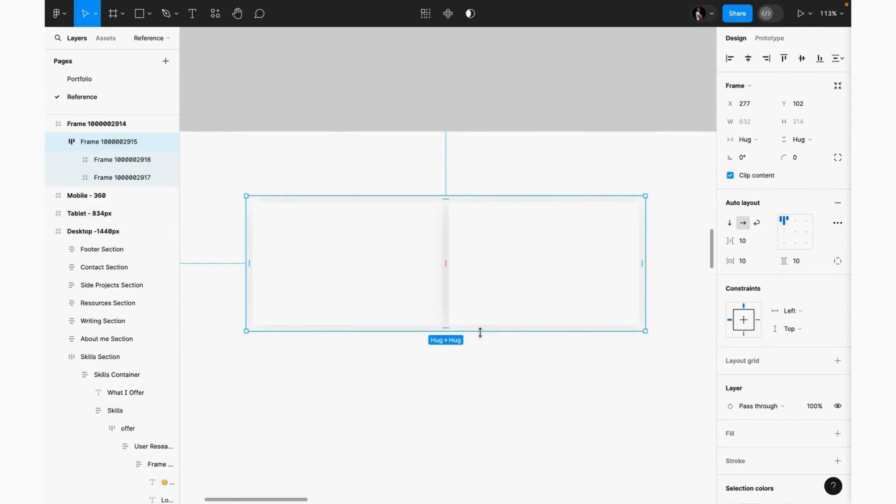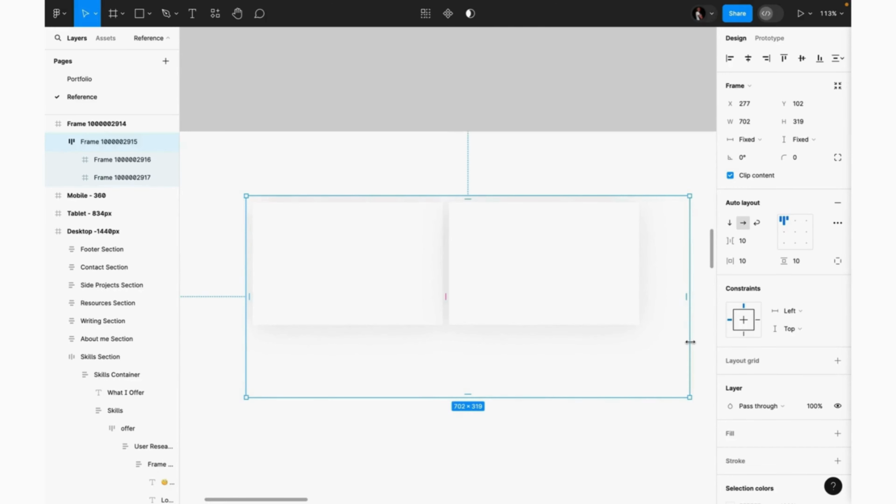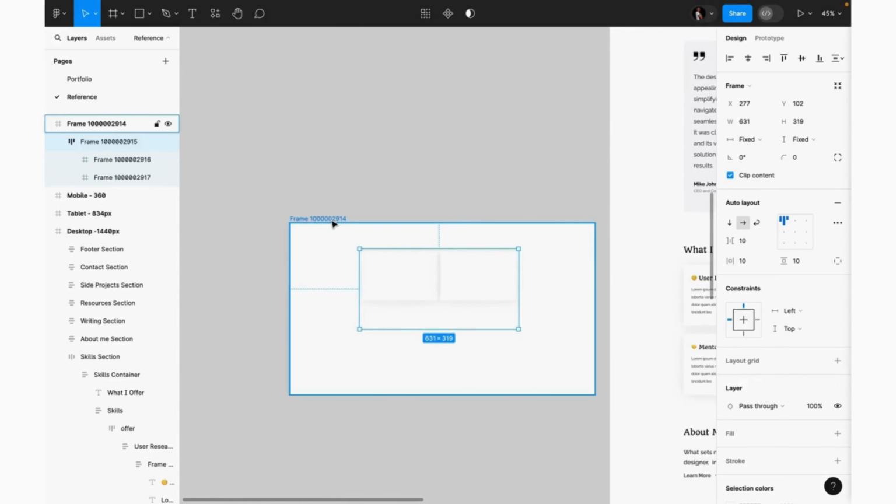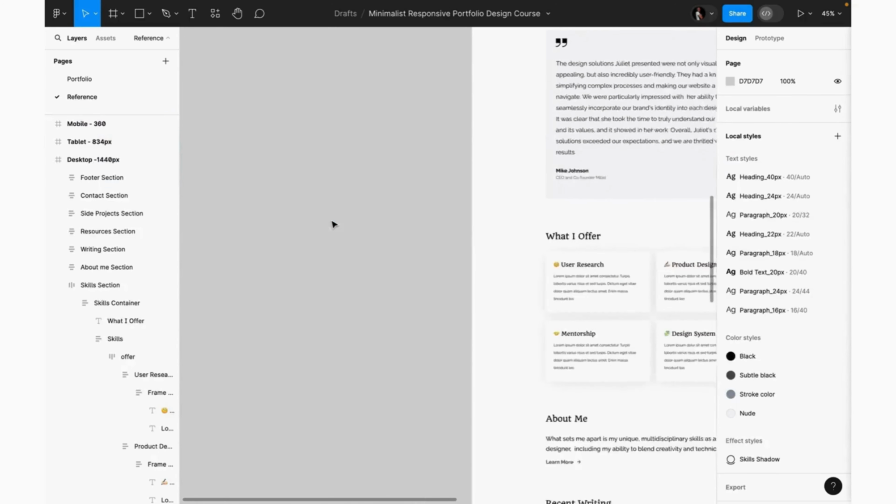Now, let's say to make this shadow really visible, we'll have to start dragging down to see the full beauty of the shadow. And that's not what we want. We don't want our card to be in this manner. And so to avoid this, what we're going to do is to create our card first, and then after that, we will add it inside of a container. Now let's move on to create our card.